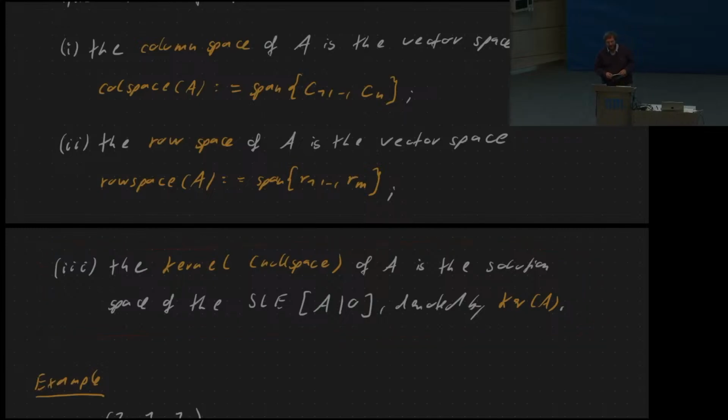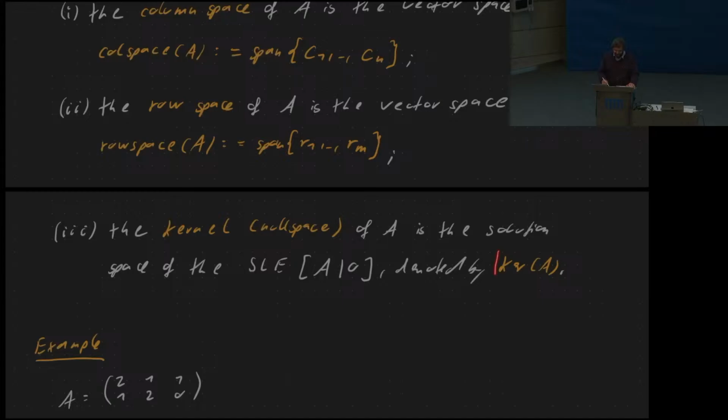And again, that last thing is also giving a fancy name to a thing that we're using already. We can also associate a so-called kernel with that matrix. Sometimes it's called null space, kernel or null space. And that is simply the solution of a system of linear equations. So if we take any matrix as the coefficient matrix of a homogeneous linear system, then the solution space of that system is called the kernel of the matrix. Again, just sticking a fancy name to that thing. And the notation for that is ker of A, for the kernel of the matrix. So that is the solution space of the system associated to this matrix.